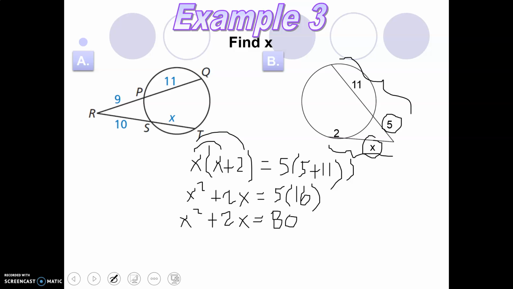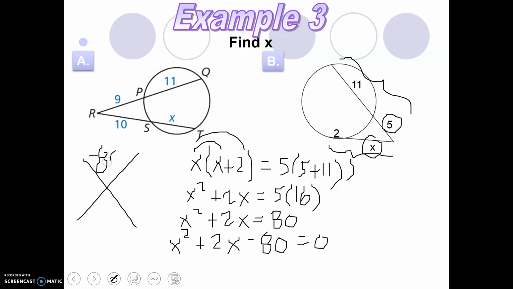So remember, you have multiple exponents here. You've got a squared variable, a variable to the first power, and then a constant. You're going to have to move the 80 over to the left side, or whatever side you choose. Here it's easier to move the 80 over to the left, and we have our trinomial that we want to factor. We talked about yesterday this little x factor problem. So we're looking for two numbers that multiply to make negative 80 and add to give 2.